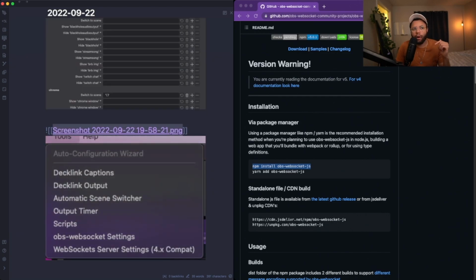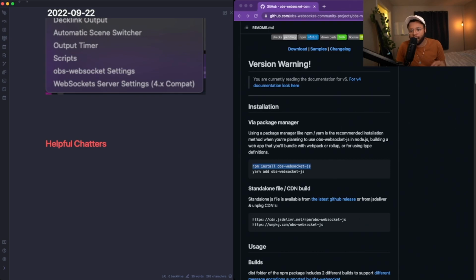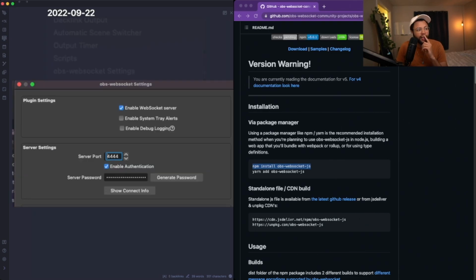And in this menu option for this plugin that you have to download, you can set up a port and authentication. So basically what happens is that I now have a server and a password, and I'm trying to figure out what I can show without doxing things. But basically what it allows me to do is set up an OBS WebSocket and call this server with a server password on my local machine using my IP address, and then automatically call OBS to do something.